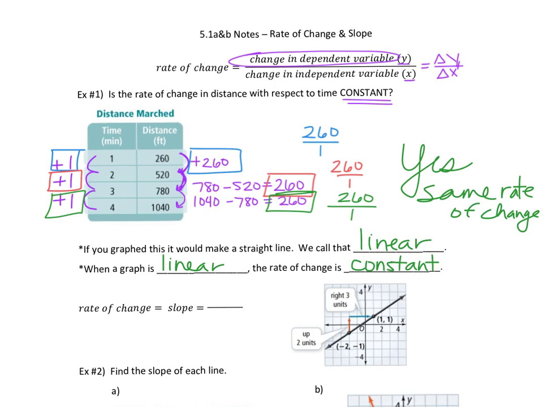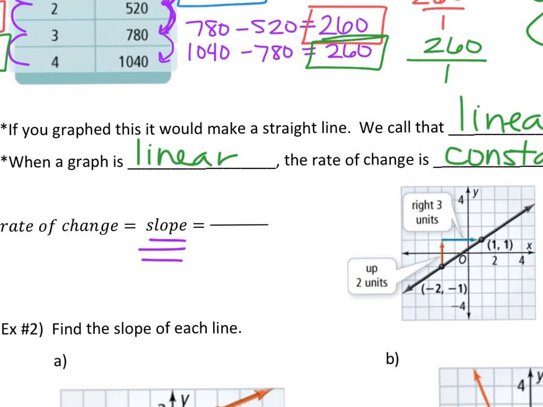Okay, so another word that you can use for rate of change, and what we will use most of the time, is actually this word, slope. Have you guys worked with slope? Okay, probably a little bit here and there. The way I want you to think about slope, anyone know? Two words, they both start with R. Rise over run, okay? I want you to think about slope as the rise over the run.